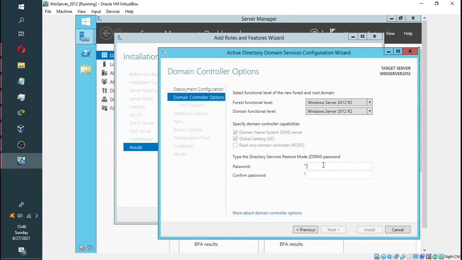Now it requests us to add this password. It requests you to add at least one special character. When you type the password, there should be at least one special character there, right? I've never had to use this password anywhere, but I still kept it somewhere safe, somewhere I can remember, so I would advise you to do the same. Just keep it somewhere safe, or if you can commit to memory, that's fine as well.